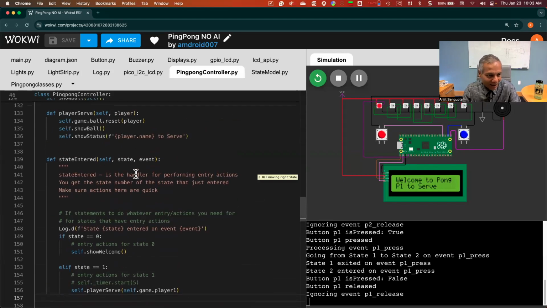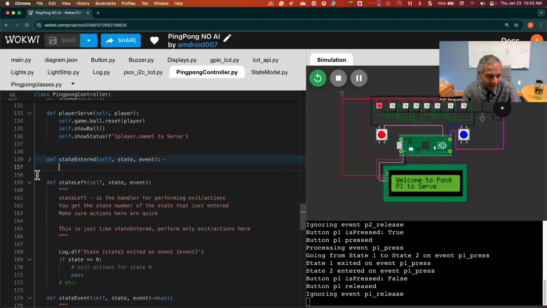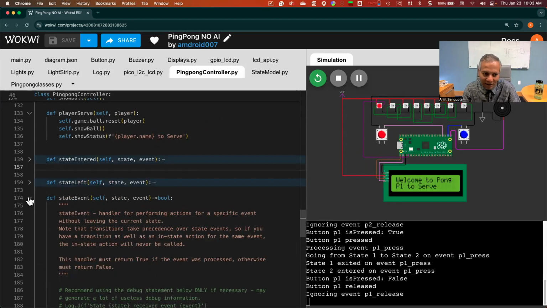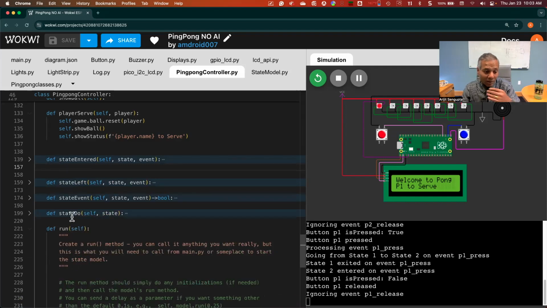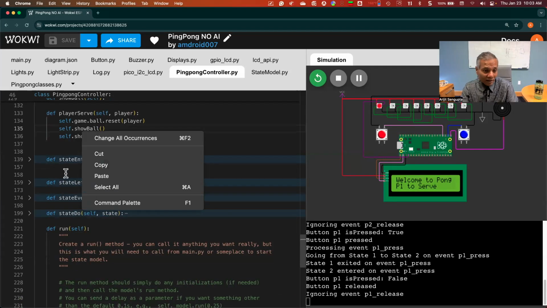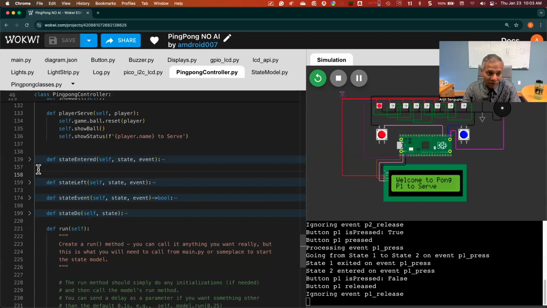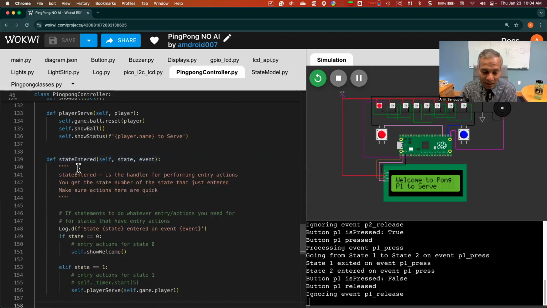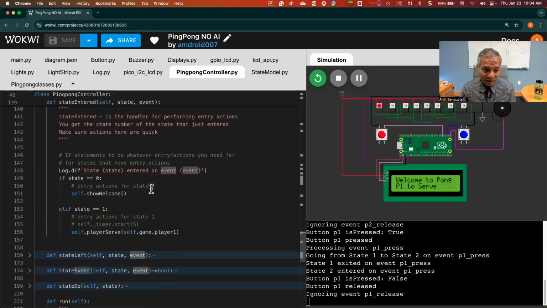Now, if you look at the callback classes, there are actually 4 callback classes, just like the state model says. The only thing that I do not have implemented is a substate. So I do not have an implementation of substate, but for all the other things, anytime a state is entered, you get a callback saying which state entered, and we also get which event caused this transition to happen.